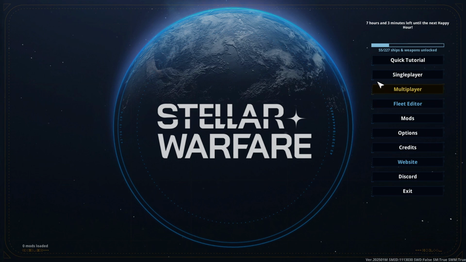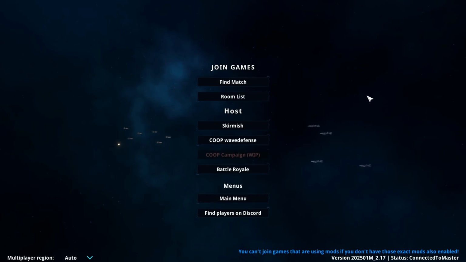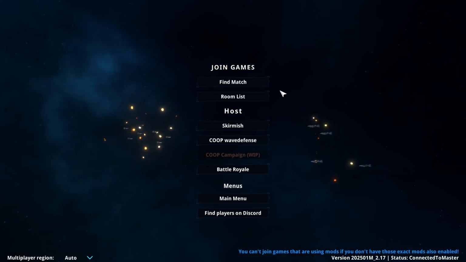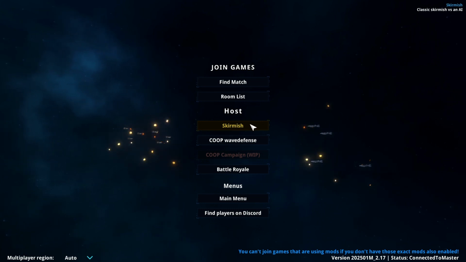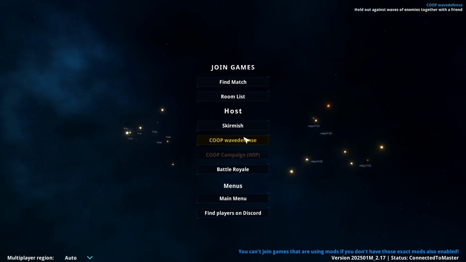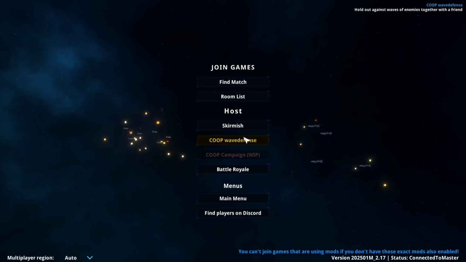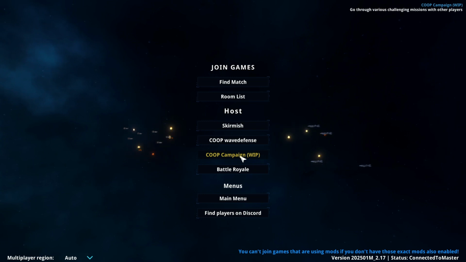I will explain the Fleet Editor later, but first let me start with multiplayer and the modes there. In multiplayer we have skirmish, where you play against computer AI. Then we have co-op, where, as you can read, you hold against waves of enemies together with a friend in online mode.